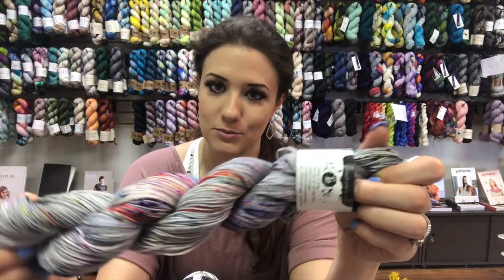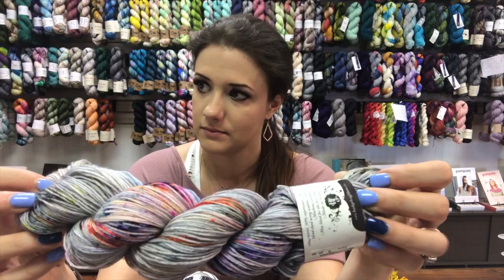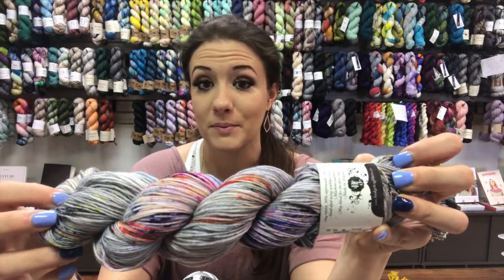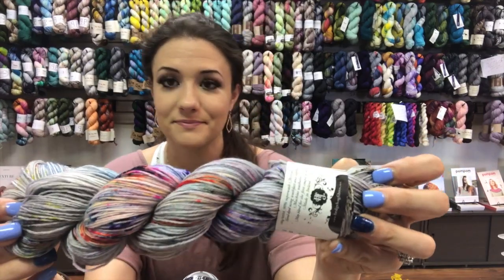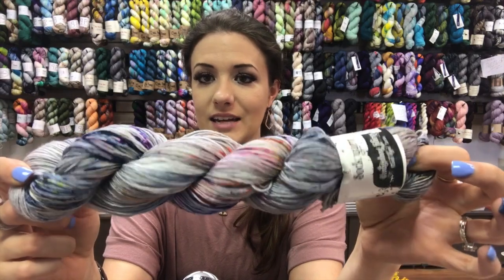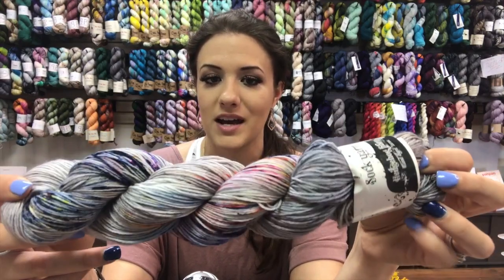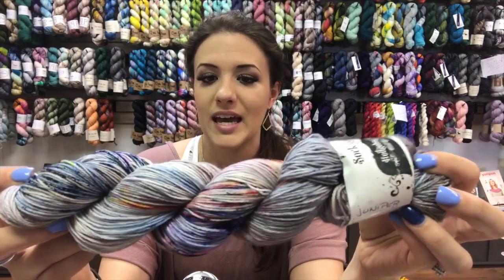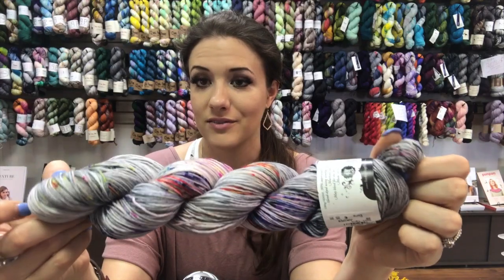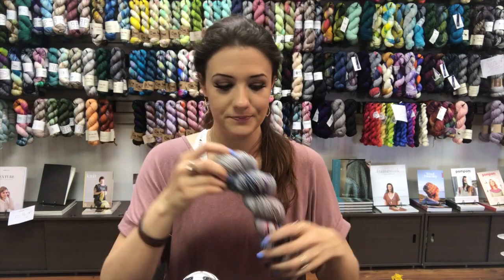That's a yarn store in Amsterdam. It's actually run by Stephen West and Malia, I forgot her last name. Penelope, whose name is not Penelope, it's Malia something or other. Anyway, so this is a skein of hedgehog fibers called Juniper. It's a medium toned gray with navy blue, hints of purple, and then orange and pink splatters. Very, very eye-catching, and I loved it. So I knew I wanted this.